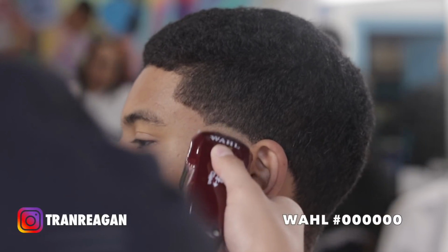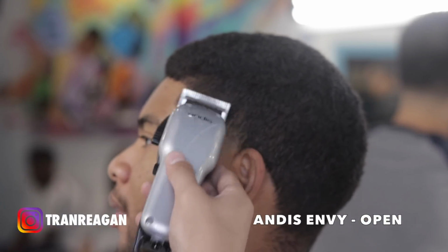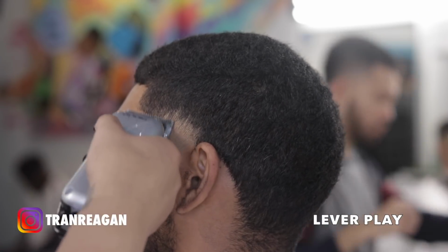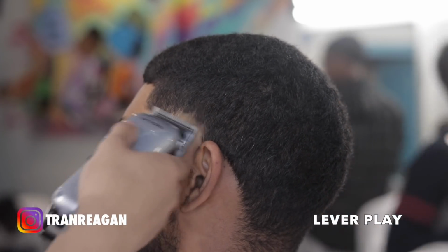My first guide is going to be wall balding. My second guide is going to be ANDIS Envy Open. And then I'm going to go ahead and use my lever play, open, middle, close, do whatever it takes to take that line out without passing the guide.